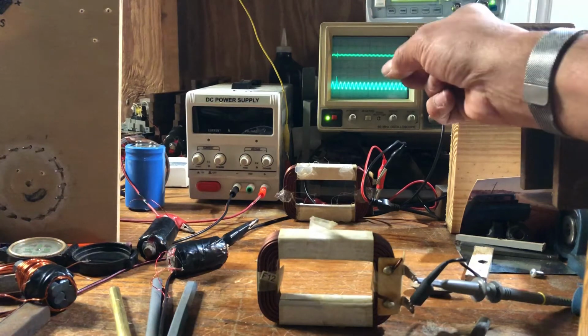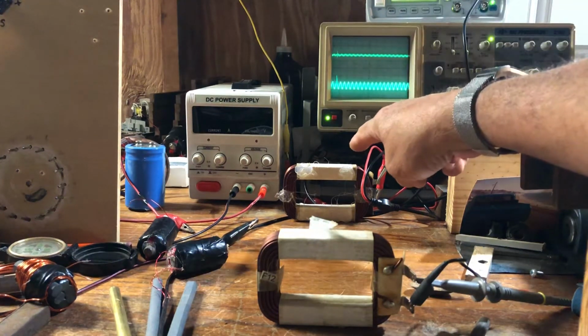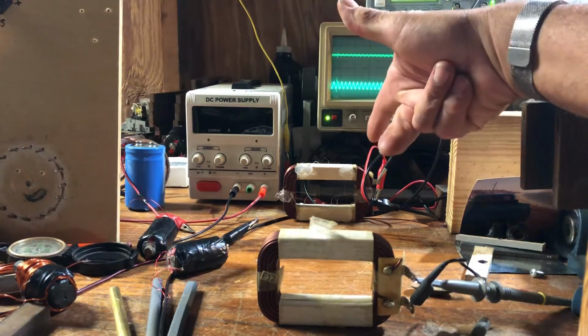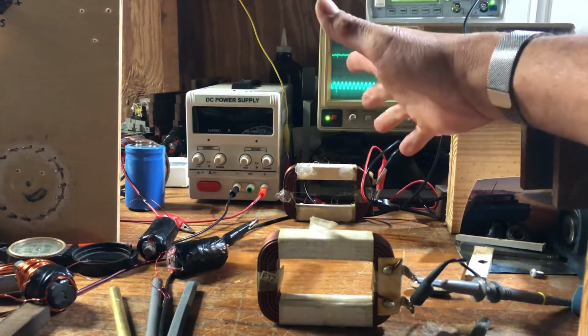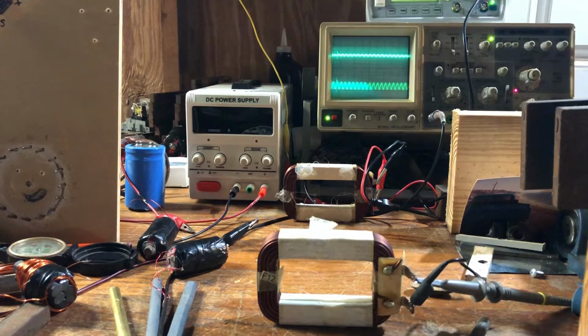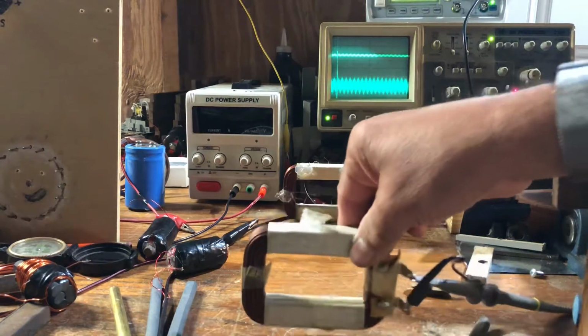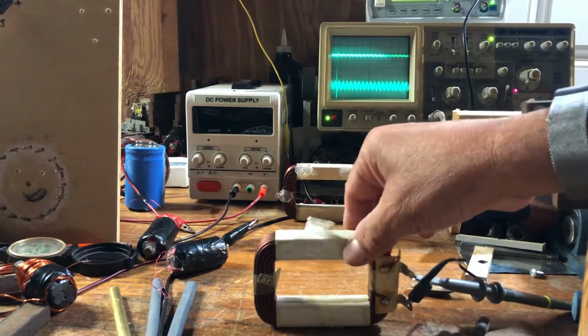So we're sending a 10,000 kilohertz sine wave into that coil. These coils are identical, so there are two resonant coils, okay? And I want to show you a couple things about having two resonant coils. One is the bottom channel there, this coil. You see it reacted to my hand.